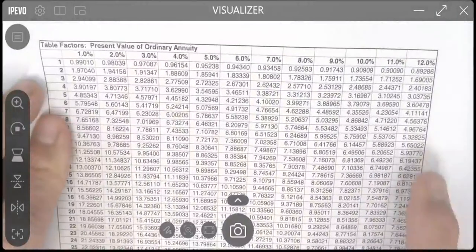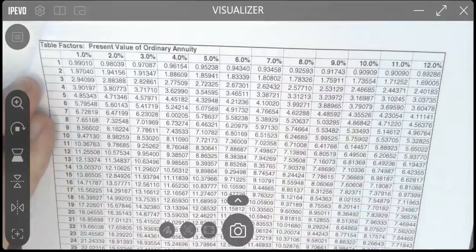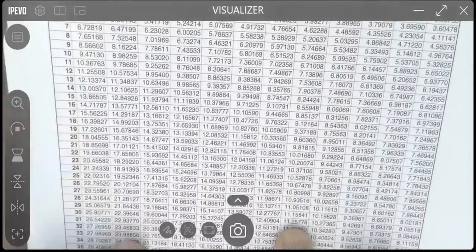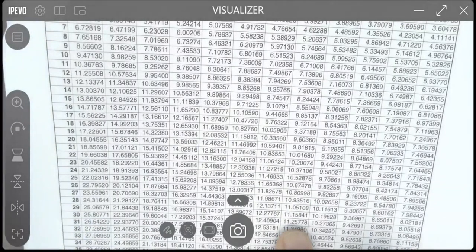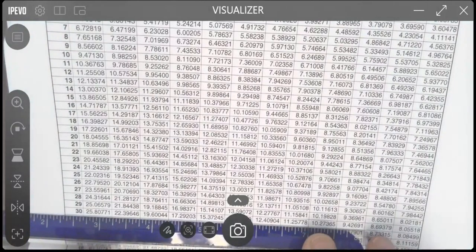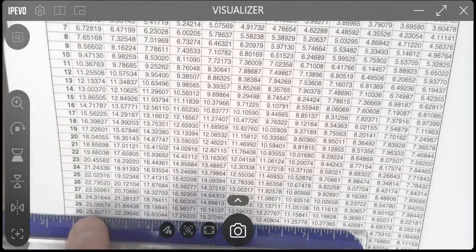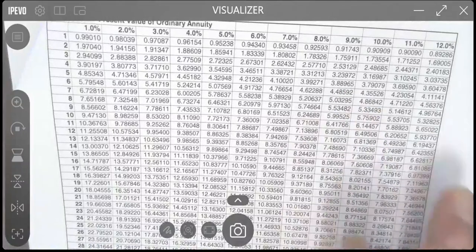And we want to be in the 8% column in the 30th year. So down the columns is years, and then we want the 30 years. The rows is 30 years, is row 30 for the row for 30 years, and the column for 8%.